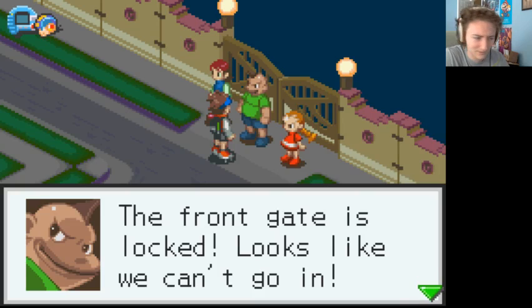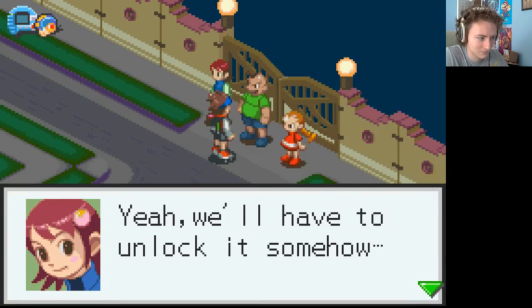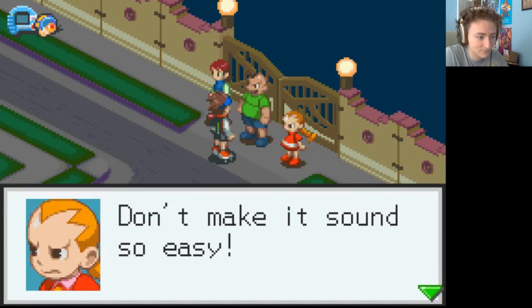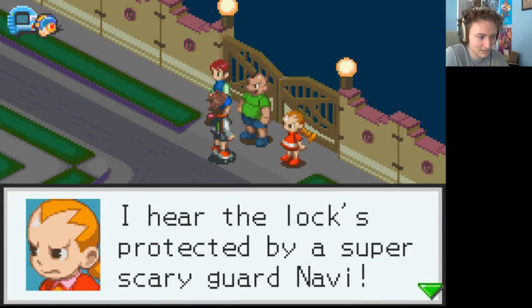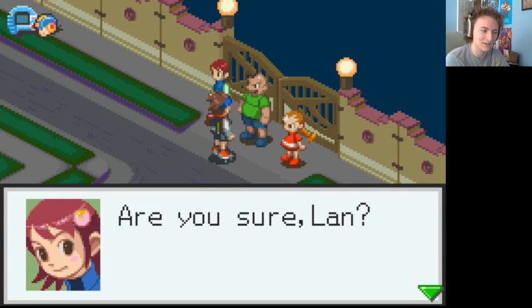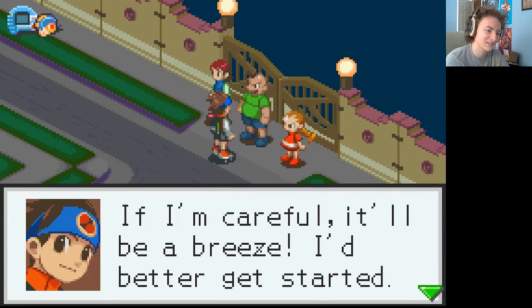Oh, the gate's locked. Looks like we can't go in. We'll have to unlock it somehow. It's connected to the internet. It's protected by a super scary guard, Navi. These are such wimps. I'll go unlock it. Sure, Lan? I'll be brave.